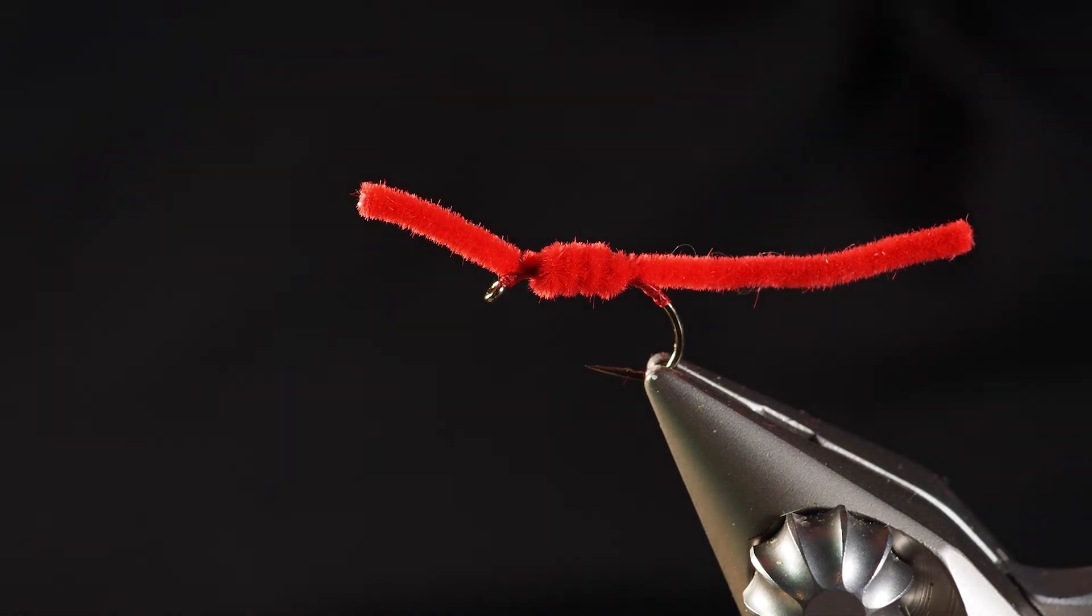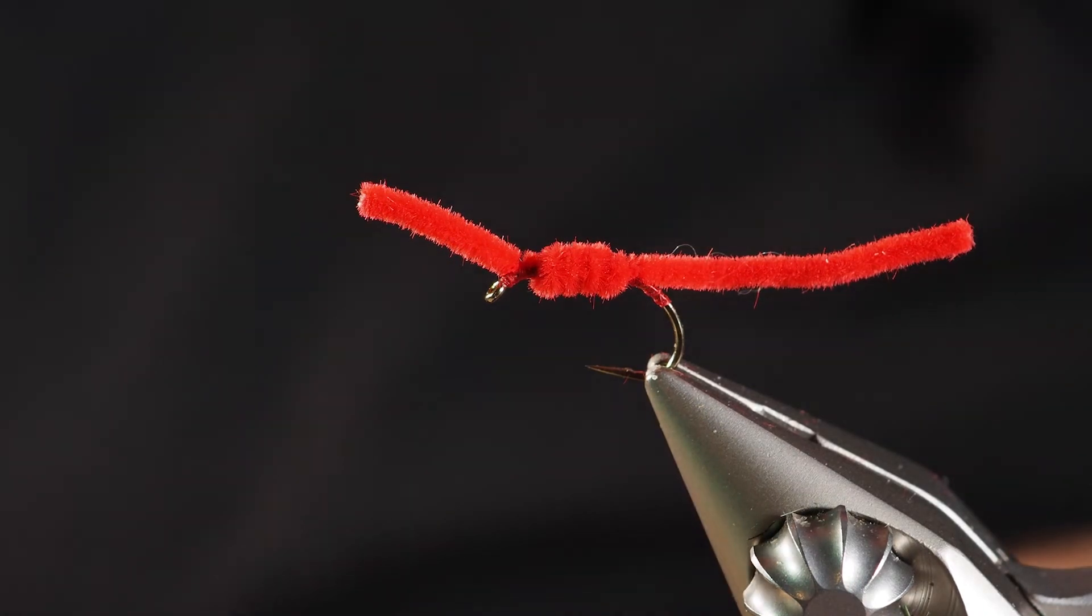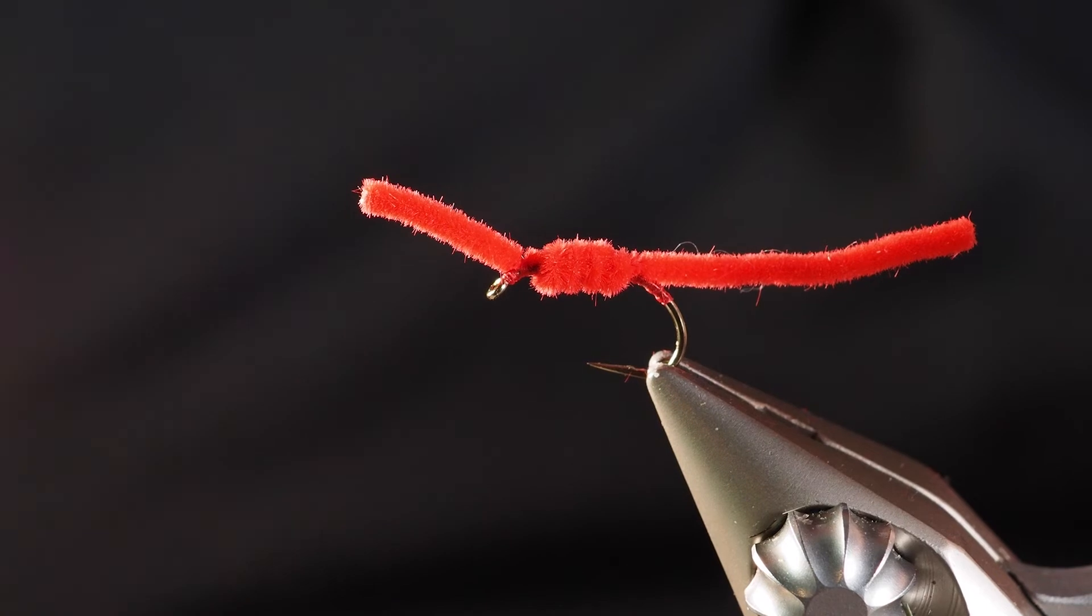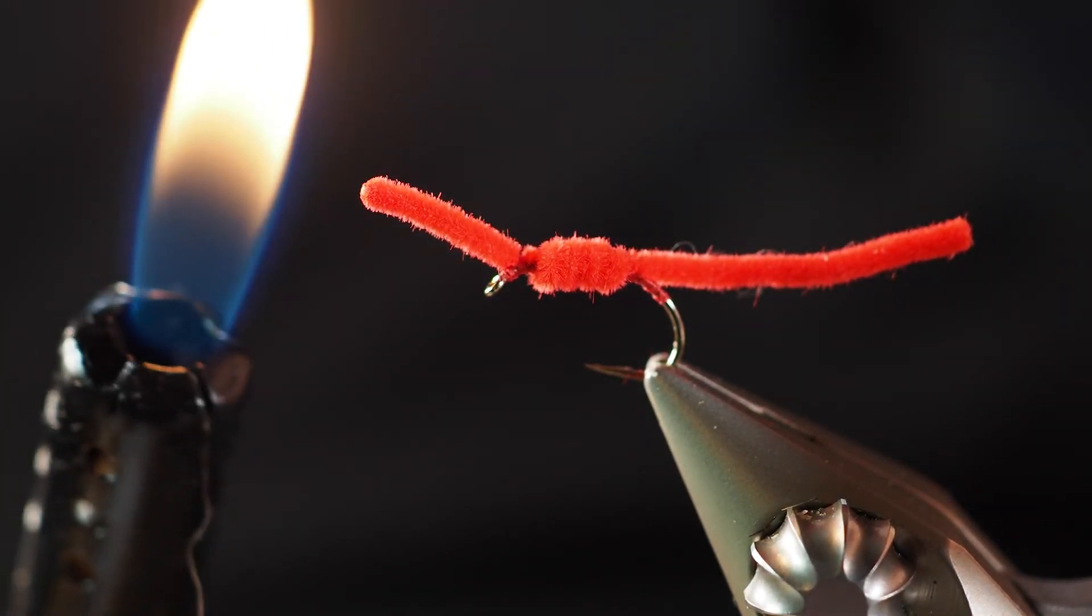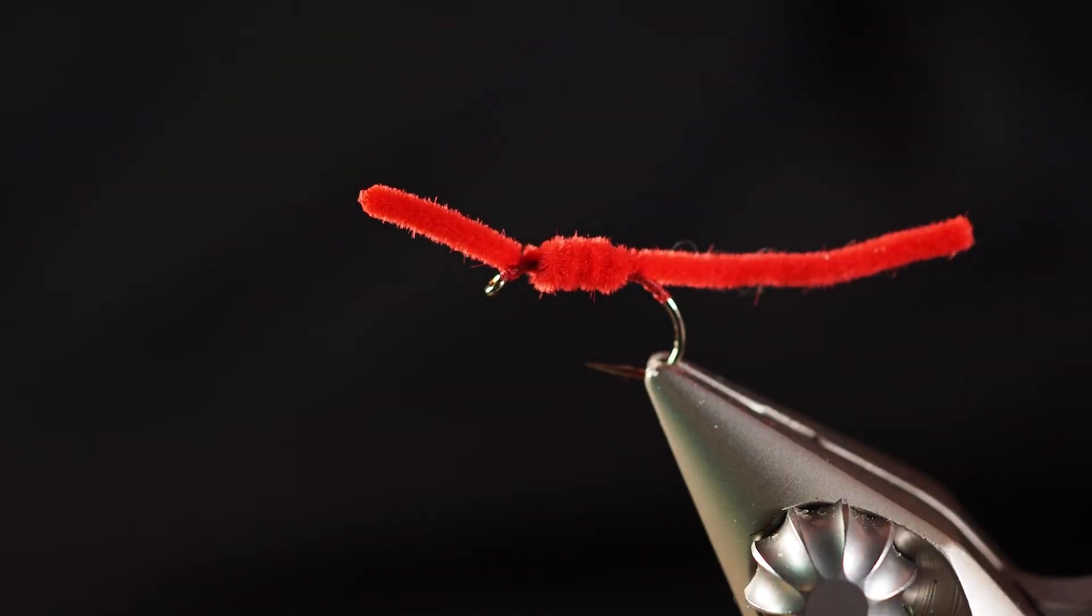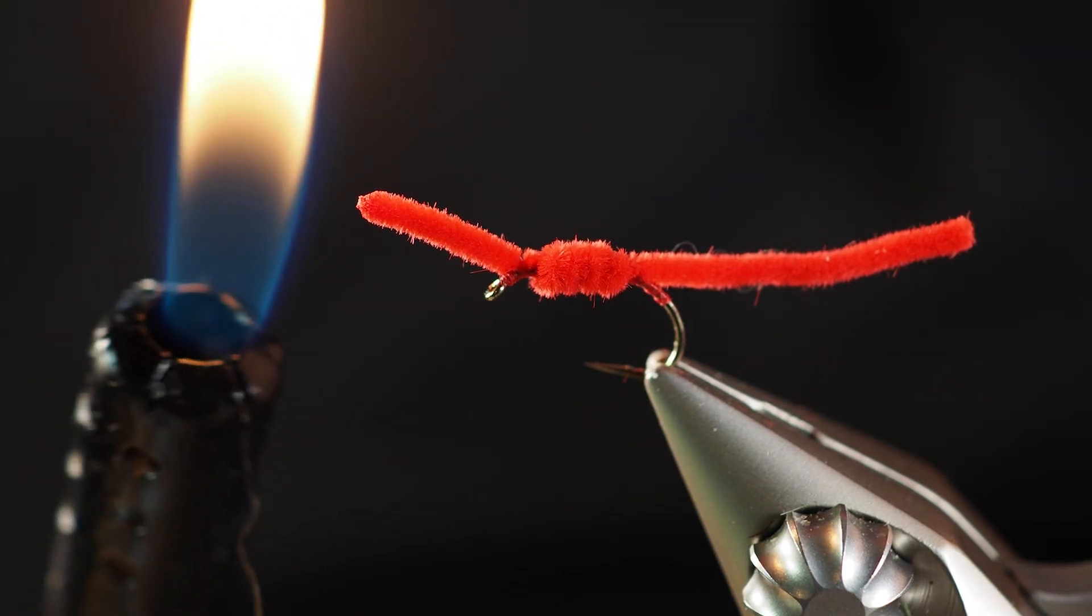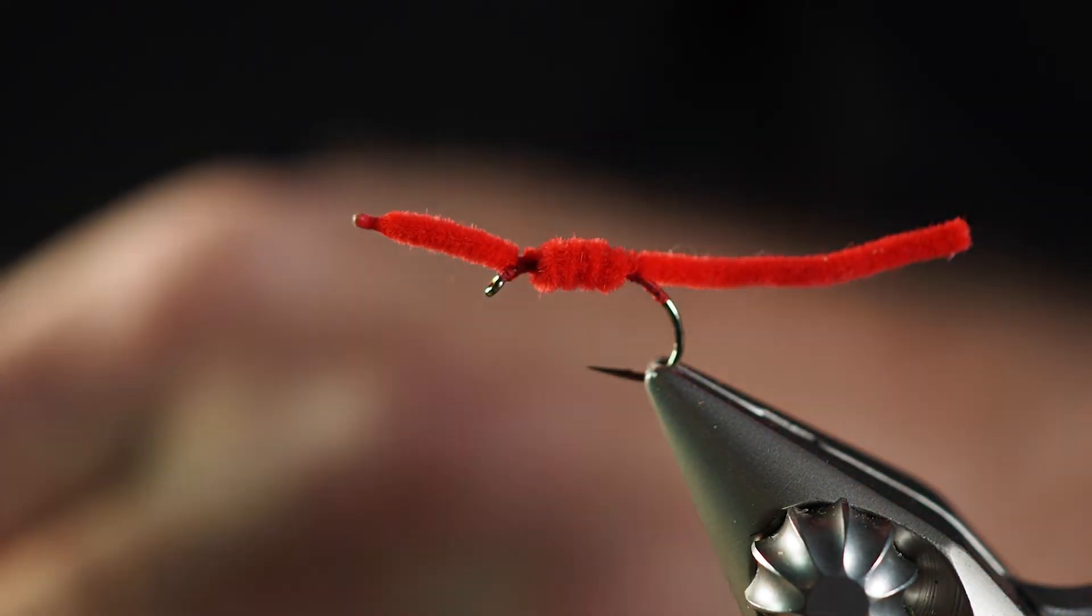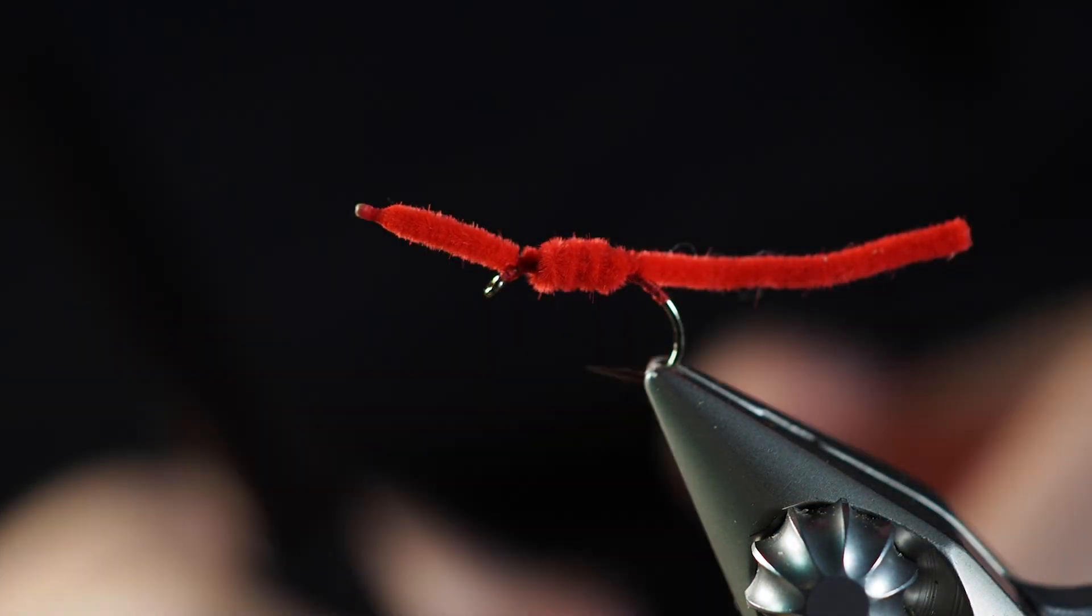So now I've got my aim and flame. You saw how easily this stuff burns, so I'm just going to move the flame in a little bit closer, a little bit at a time, just like so. You'll begin to see where that starts to melt a little bit, so you can kind of get that angle or that finer point there.